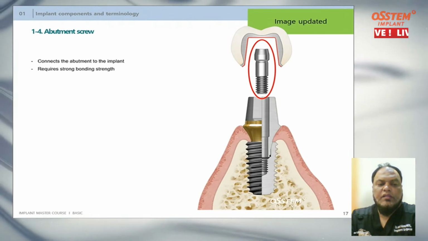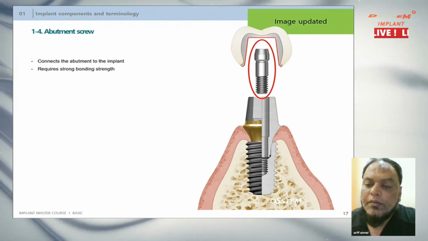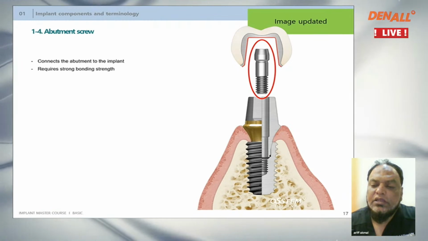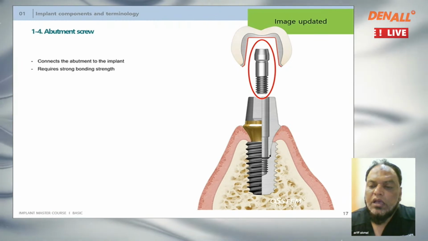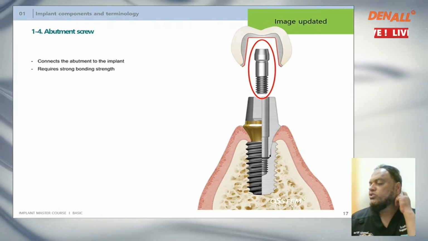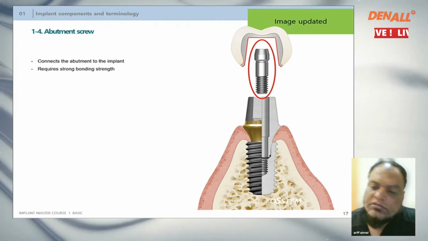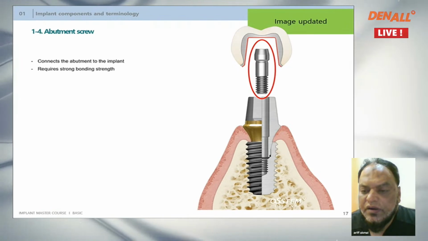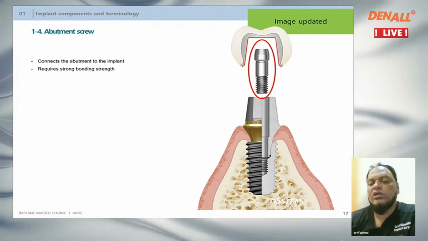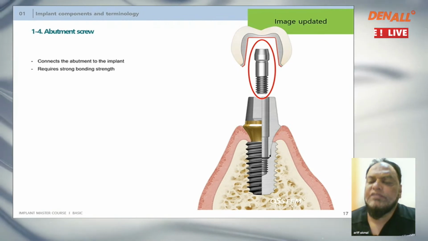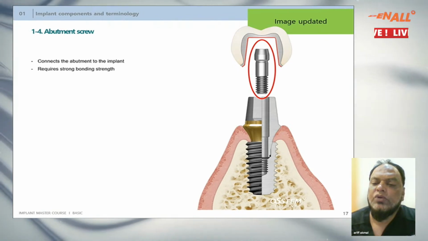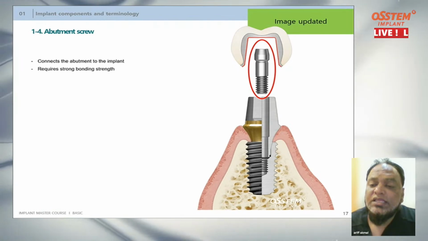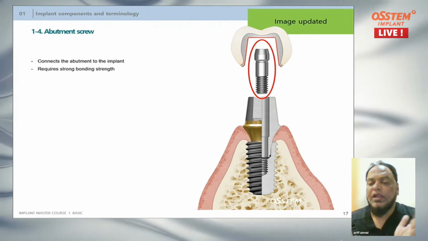So then we have connect abutments, the most important part, which holds the abutment into the implant. We have seen cases where, because of the shear forces, or sometimes I have seen people giving a distal cantilever or an anterior cantilever, the patient comes as a referral to me saying that the abutment screw is getting loosened very often. We have seen cases where there is fracture of the abutment screw as well. I have seen cases where there is a fracture of the abutment. There is a fracture of the implant, fluorosis of the implant.